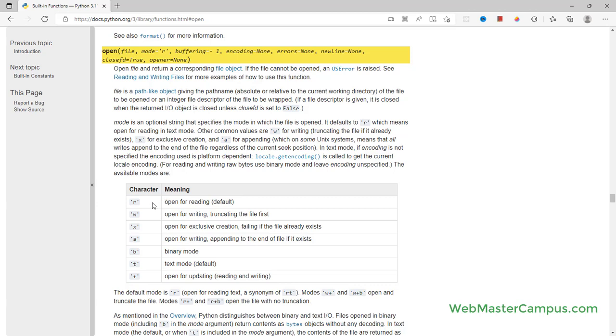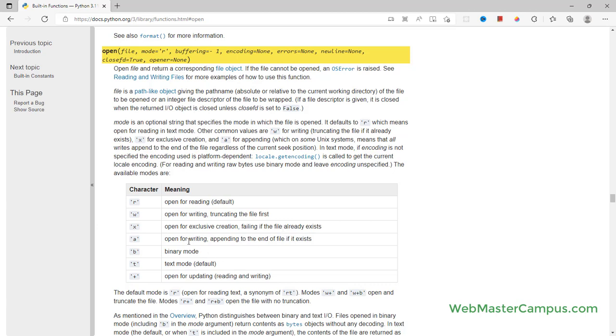If you define R, it means open for reading. W is used for opening for writing, but it will truncate any content that is already available, it will just remove that part. X is for exclusive creation; if the file already exists, it will fail.